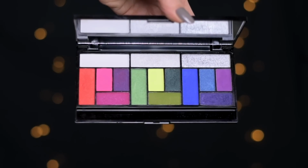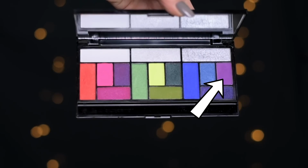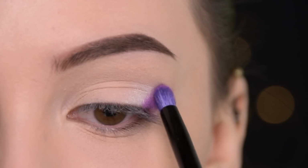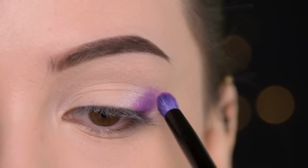From the Makeup Revolution Eat Sleep Makeup Repeat palette, I'm taking the eyeshadow called Magician and I'm packing it on top of that white pencil. Make sure you don't apply it too inside the lid area. We want to keep it just in the outer corner.